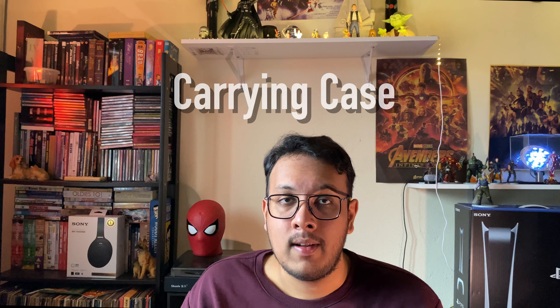The headphones come with a hard shell case that protects them well, with a pouch on the back for extras. Inside, the headphones fold and fit neatly. Also included is a 3.5mm aux cable, a USB-C to USB-A charging cable — yes, these charge via USB-C, which I love, though the provided cable is very short — and an airplane adapter so you can use them on a plane. Overall the case is pretty good; I love the gold accents on the zipper.